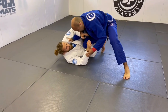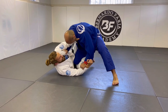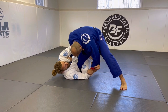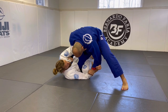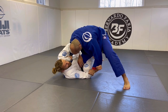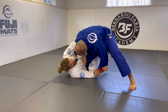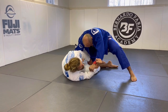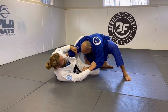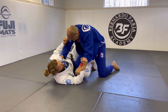Now, if I feel like there's a lot of pressure here and I'm not going to be able to just scoop back and step back from the line, I can always use this hand — the one from the collar — and put it on top of his leg. And now I'm going to scoop back, stepping from the line of the attack, and push down his leg to get a more powerful move. So in this case, I'm making sure that his knee will really land on the mat. And now, the third option.